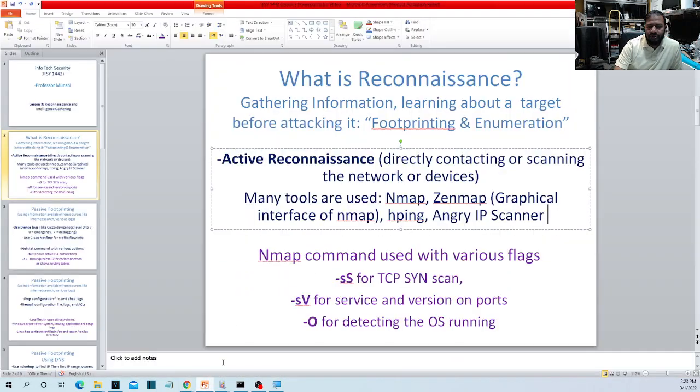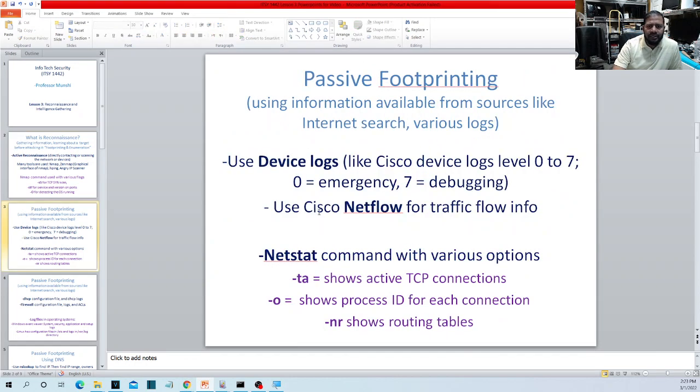Okay, let's go for the next. That's active reconnaissance, we talked about that. Next one, passive footprinting or passive reconnaissance. How do you do that? First of all, what is passive reconnaissance? In passive reconnaissance, you are not going to scan a machine, you're not going to ping the machine, you're not going to directly contact those computers, those devices. Then what do you do? Well, you use other third parties indirectly. With third party information, you find out information about that network, about those devices.